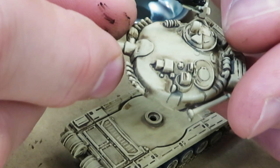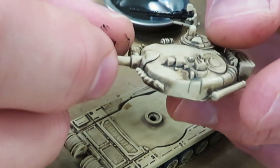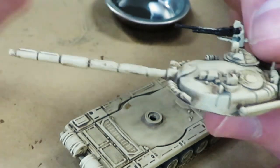I just scraped my machine gun because I'm a clumsy moron, so I have to go back and fix that. But you can see where I'm making it look like the rain and the mud have run down and pooled in certain areas.